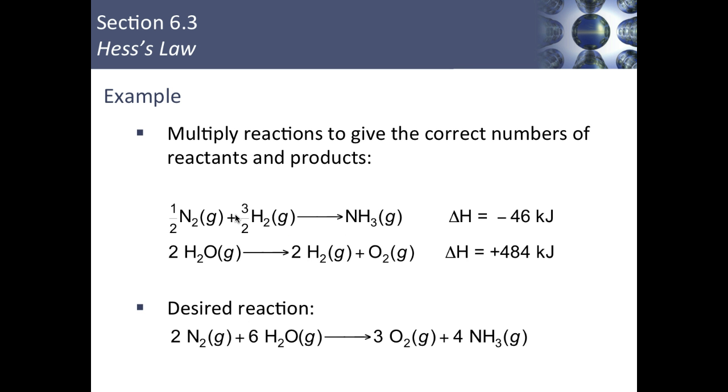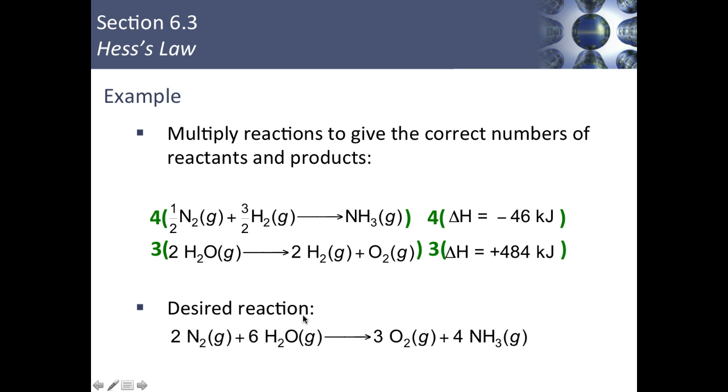now I need to do some multiplication because I had 1/2 nitrogen, but I need 2. So I'm going to end up having to multiply it out. Same thing here for my hydrogen in forming water. I need 6. I have this value, which is based on 2 moles of water. I need 6. So multiply this one by 4 and multiply this one by 3. Because 4 times 1/2 will give me 2.